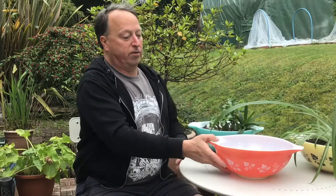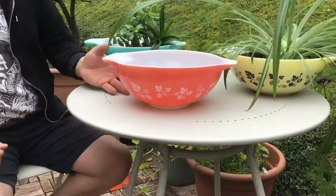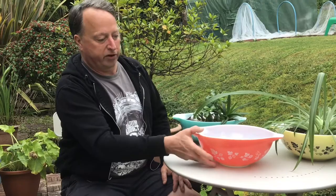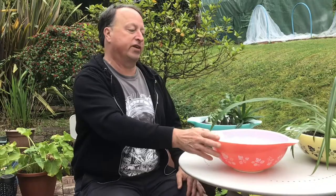A little over a month ago, I found this flamingo pink or coral red four-and-a-half pint Cinderella mixing bowl up in Valley Claire, a wee town about half a mile north of Belfast. I got it for two pounds at a charity shop — super pleased to find it. It's in really good condition with just a little bit of wear around the top edges, but no scratches or chips in the bowl. These ones are great because they're deep enough for putting plants in.